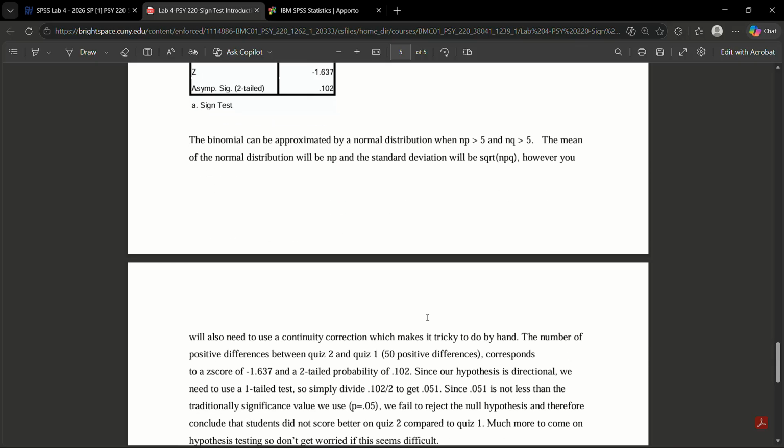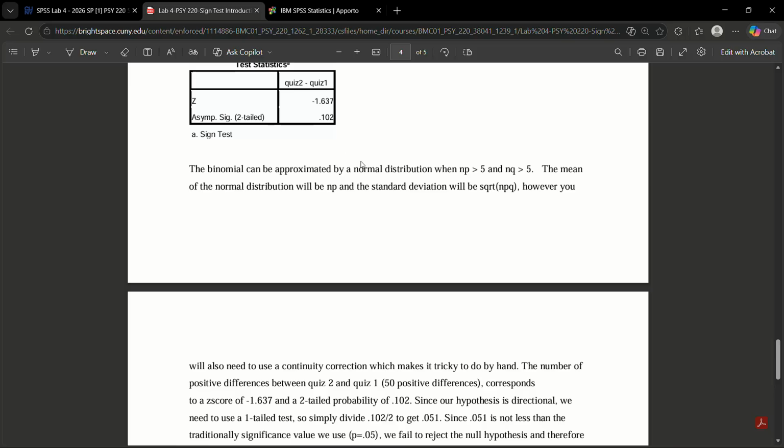Now, the one condition you need to use this normal approximation is that n times p has to be greater than 5, and n times q has to be greater than 5. Now, p is the probability of success, n is your sample size. So when you multiply 0.5 by n, you have to have a value greater than 5. And the same thing with q. Q is the probability of failure. So 0.5 again, under the null hypothesis, times n. In this case, we have a big enough sample that np and nq are both greater than 5. That's the only thing you need to be able to use the normal approximation.